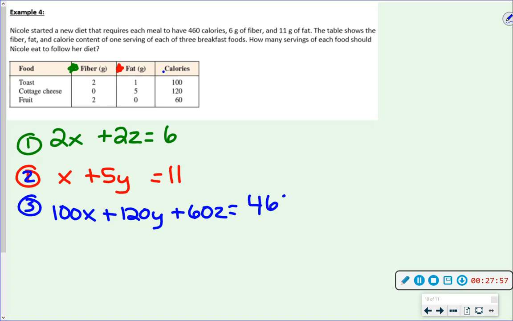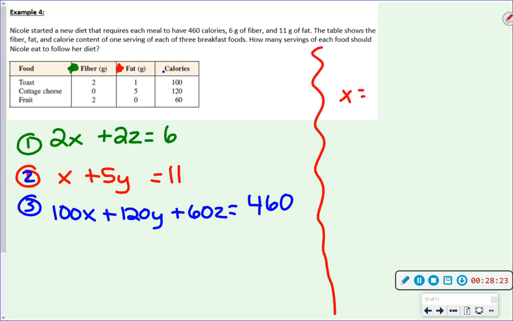Now, are there any real shortcuts to solving this system? Not really. I mean, maybe take y out of these two and you could stack it with this one that's missing a y. So you could maybe save yourself a little bit of work on the elimination. But like I said, for the sake of time, I'm just going to give you the answers because I want to be able to give you back some homework here before we go.